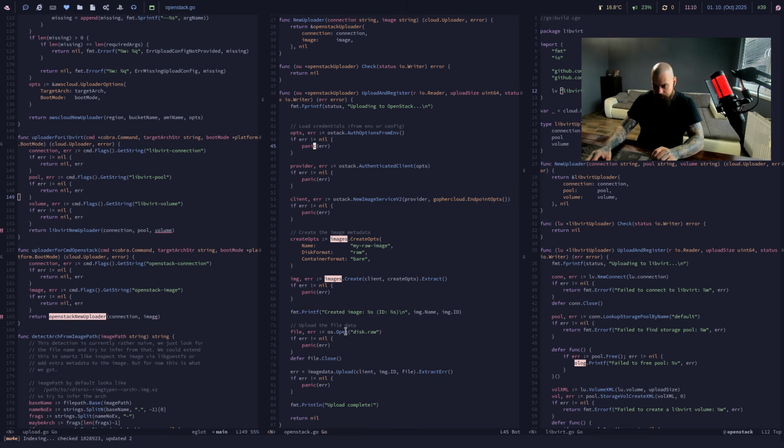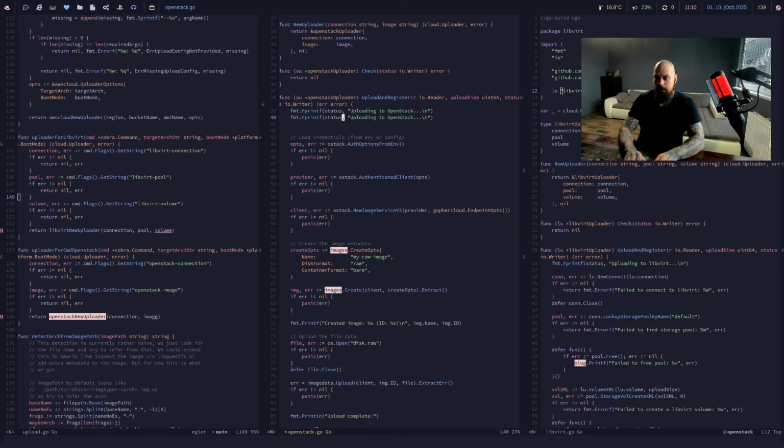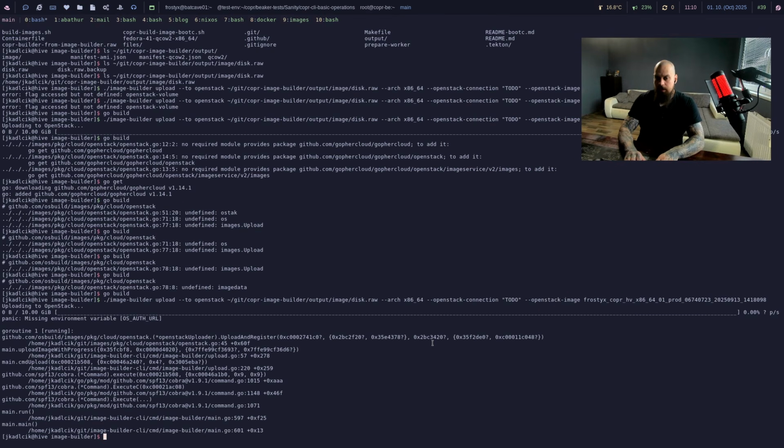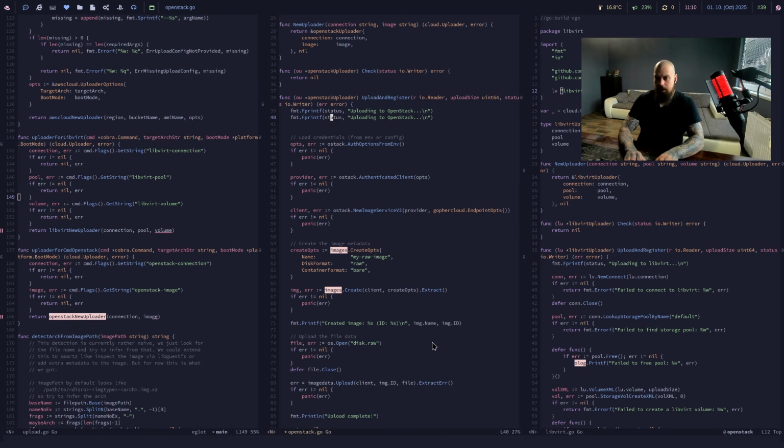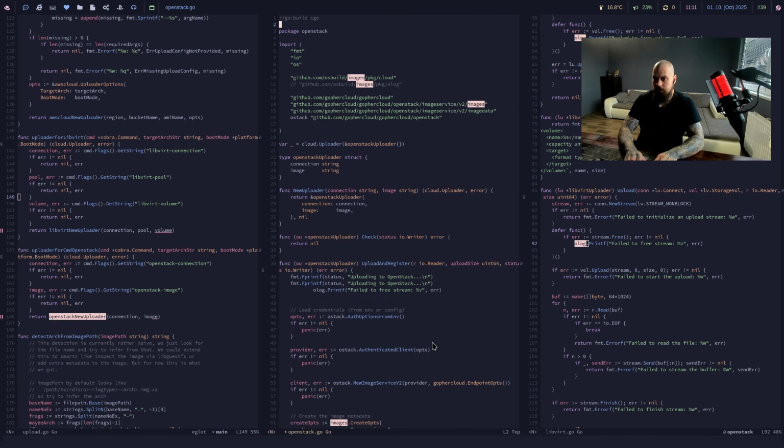First of all, we open this raw file. I want to be specific about that. So if we Fprintf status, I don't understand what status is doing here, but don't mind that. What if we do, I have some formatting here probably. We use the olog here, so let's use it also here.